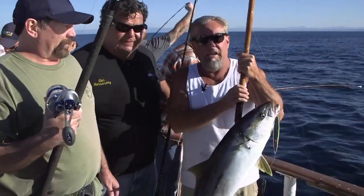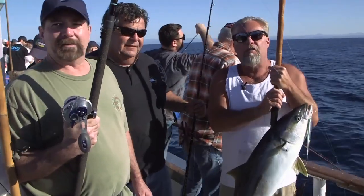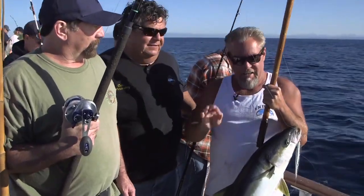Yeah, we're fishing off a colonnade in a high spot, the plateau, 30 to 40 fathoms. And it's a mixed area of all types of rockfish, including yellowtail. There's a lot of yellowtail in the meter right now. It's not biting real good, but this is, once again, it's conditions.